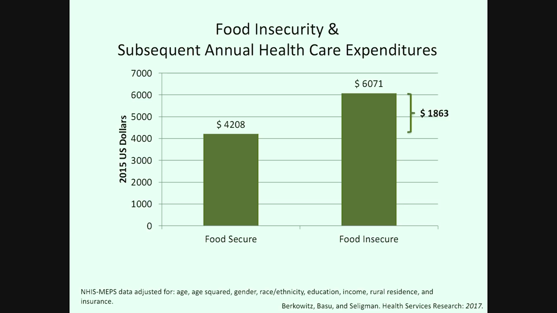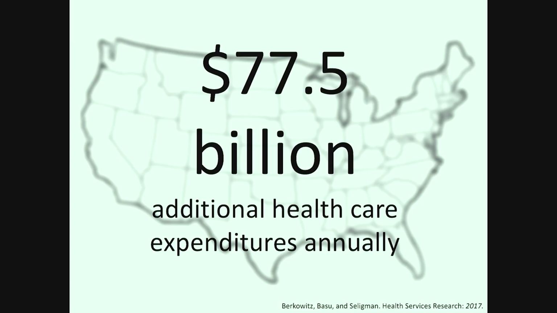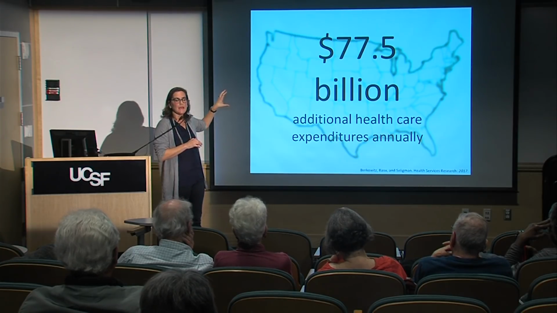This is population-based data representative of everybody in the U.S., and what you see is a difference in subsequent healthcare expenditures of about $1,863 per year if you live in a food insecure household compared to if you did not. And if we take that $1,863 and multiply it by the number of food insecure people in the U.S., that's your number. Now, not all of these costs may go away if we address food insecurity, but the number is big, and it starts people talking, and it gets the policymakers to open their eyes and say, we have a problem here. Even if we fail to address this problem in food, we may be paying for the consequences in health.